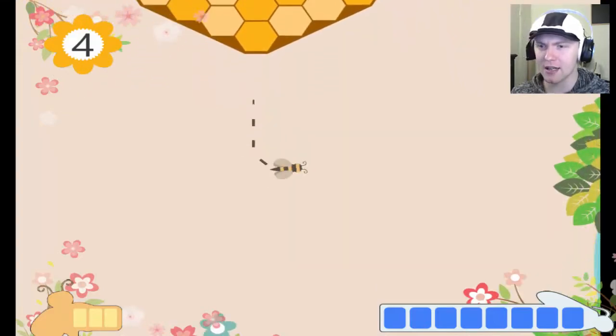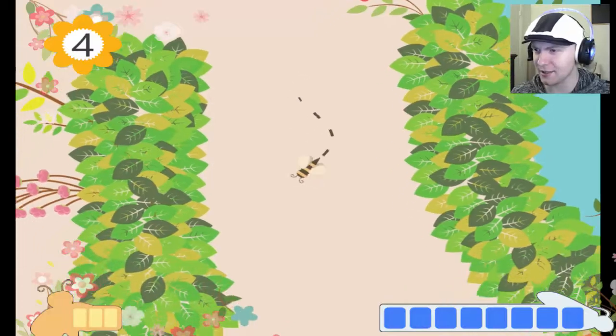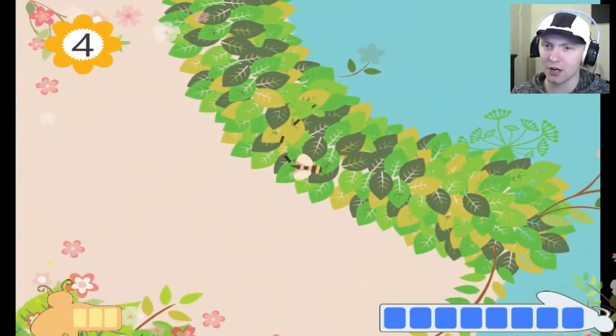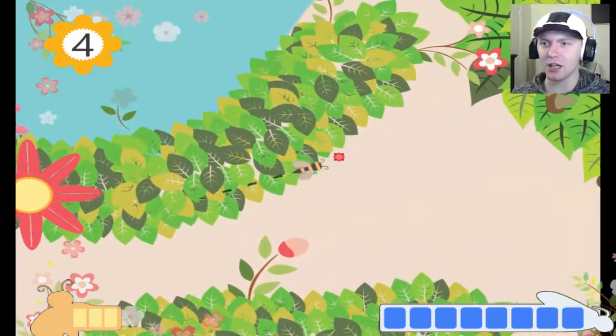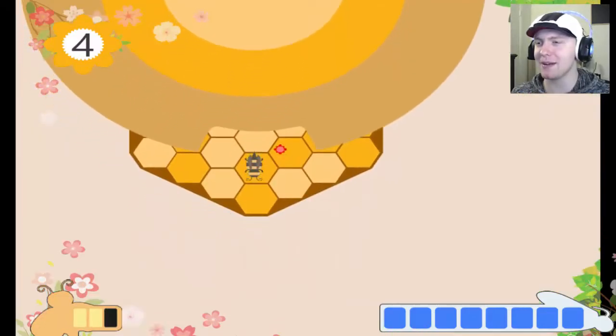4 flowers. Let's take a little Buzzosaurus Rex. That's what I am. I'm not a bee. I'm a Buzzosaurus Rex. Let's see. Can I go over these hedges? Yeah, I can. Oh, there's frogs in there and I don't want anything to do with them. Oh, what calming, chill music. I'm loving it. Oh, wait, those are briars. Damn it, I knew it.